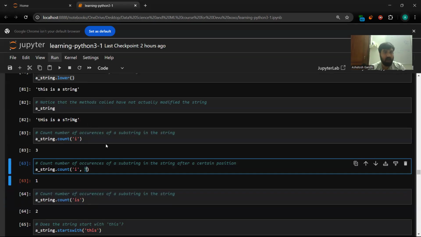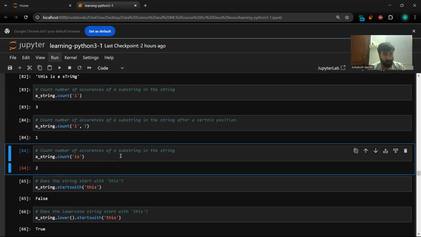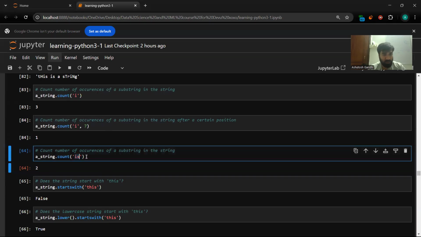So after 7, we are counting the number of occurrences. This can be pretty useful in common problem solving tasks that you might face. Then we can also count the number of occurrences of the word is, right? Like I said, a substring can be simply a character or it can be a word as well. It can include spaces as well.